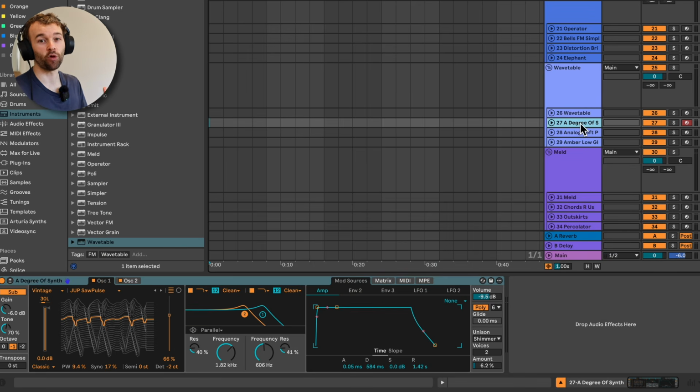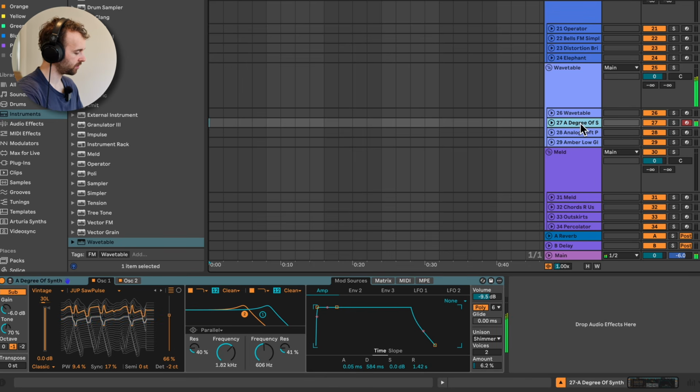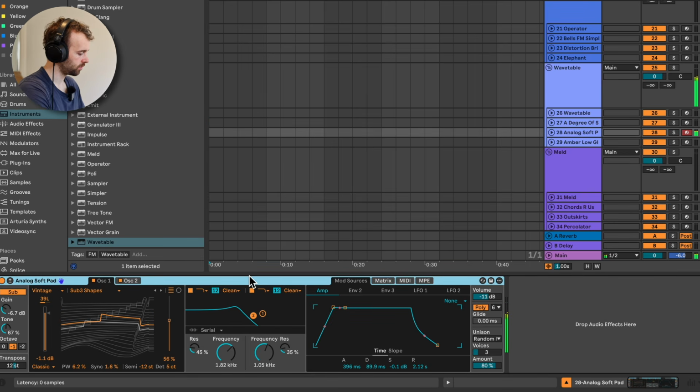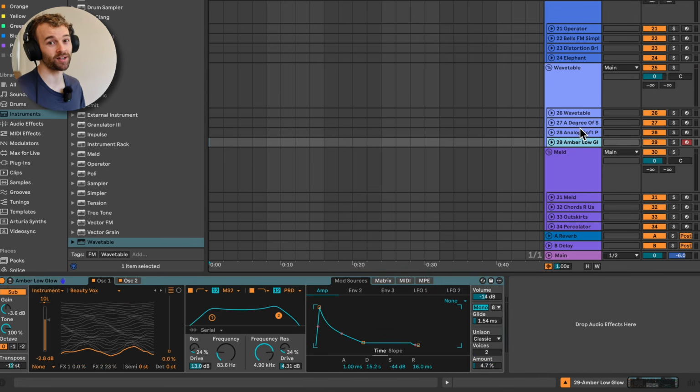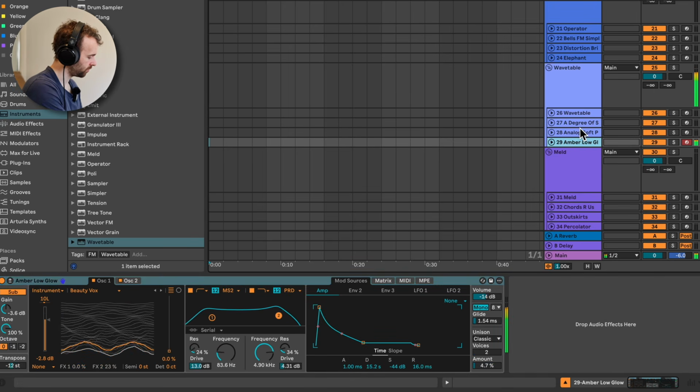Wavetable's fantastic, again, for things like evolving pad sounds. Or even some of those more analog style sounds as well. Awesome, very gnarly and cool bass sounds too. Of course, Wavetable is only available in Ableton Live Suite, but it is Ableton's answer to things like Serum and Vital, and it is really good at what it does.